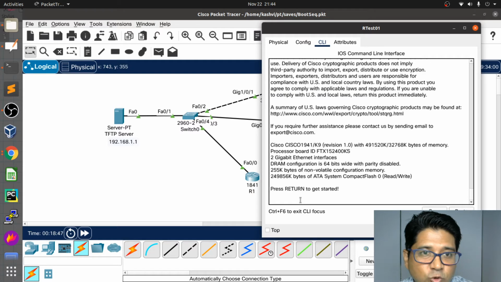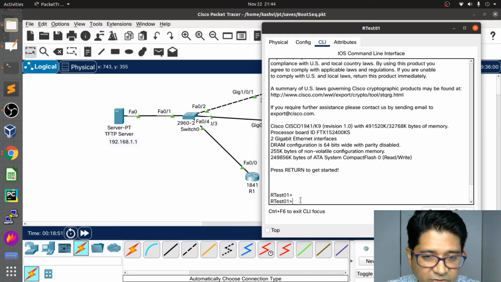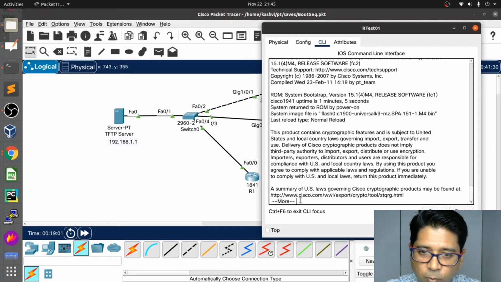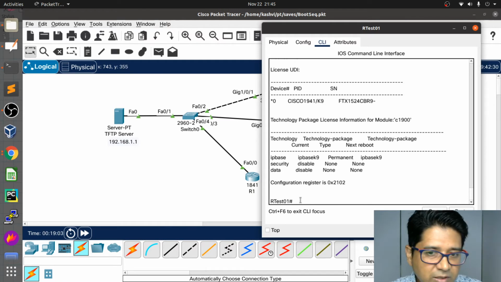Let's do the lab and we will see. We will not assume that. Here is a very interesting thing, there are two things I want to clear by the lab only, otherwise you're going to forget. First we are in normal mode. How do you check? Show version, and at the bottom we have the register value.